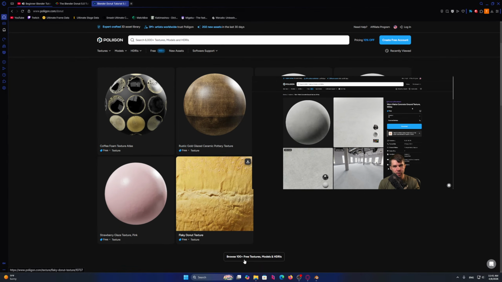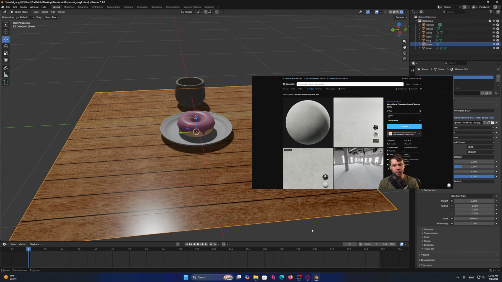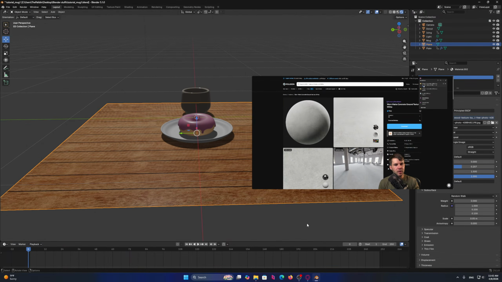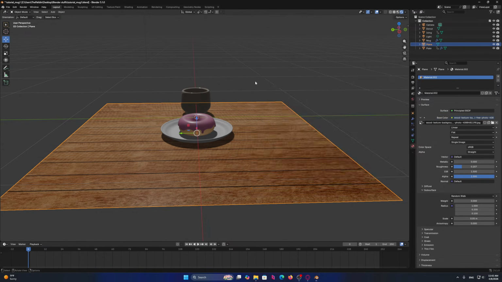So once you've got your free account, you can come back here and you can click on download. This big download button will give you an 8K texture. You probably don't need it. You could probably get by with 4K, but I'm going to get the 8K just to show you how it looks. Now this will download a zip file like here. It should be fairly quick. It's about 289 megs.